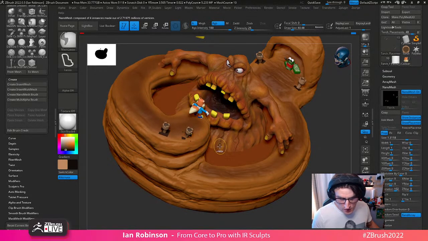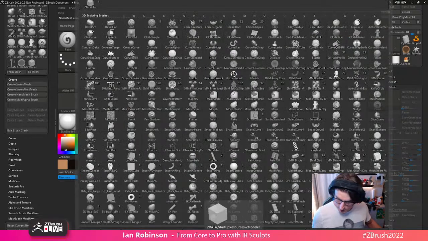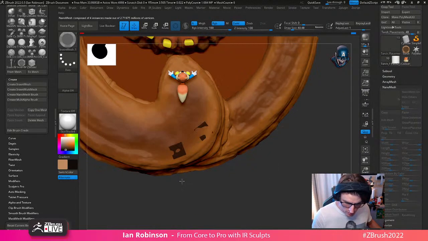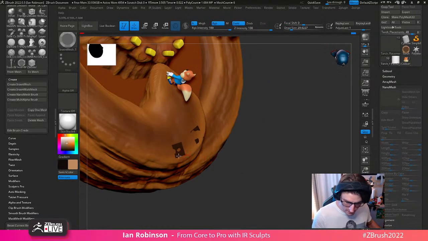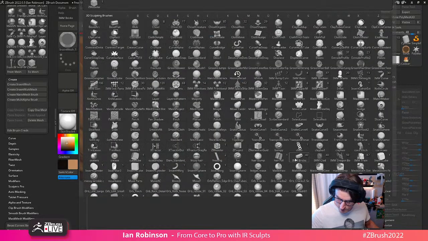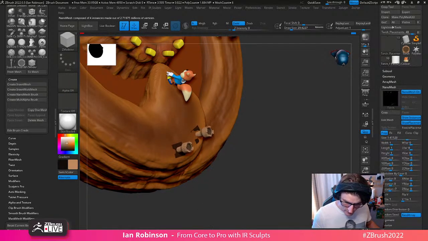Now, if you make a mistake, it's okay to go ahead and just go back in time, grab your nano mesh brush, and then start over. Whatever is easiest for you, go ahead and do that. There we go.